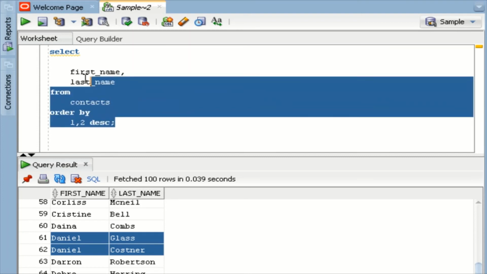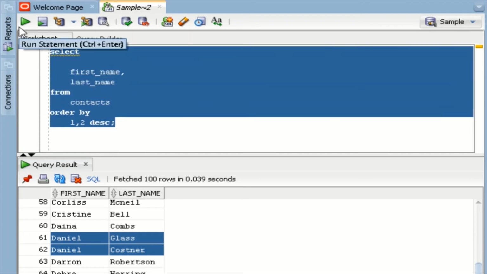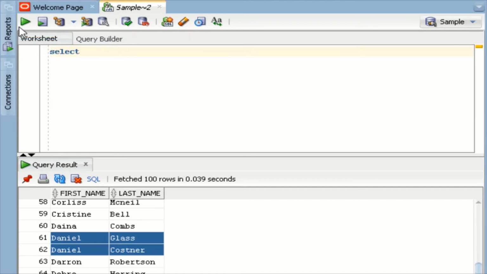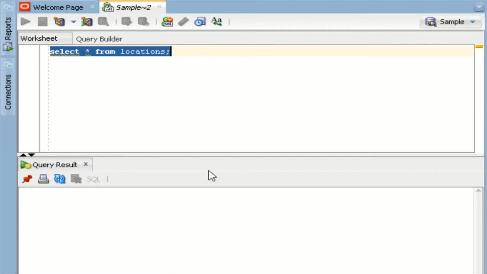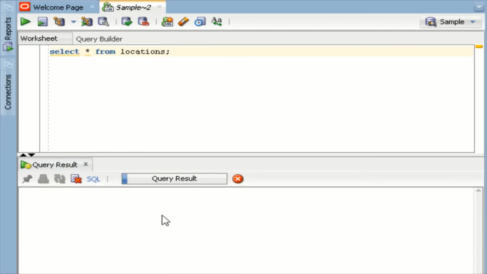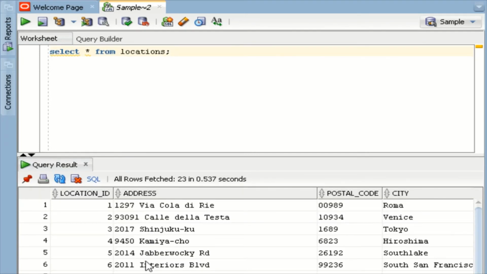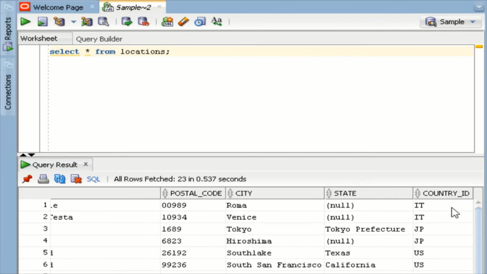Now we have one more table, that is locations. Let's check what is there in that table. So we have one column called location ID, then address, then postal code, and then city. We have state and country ID.